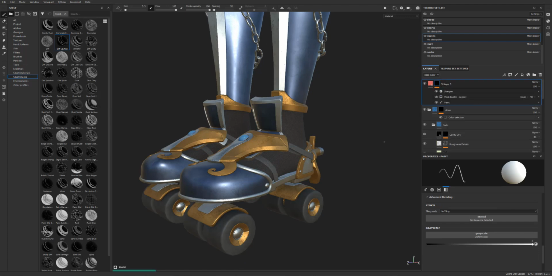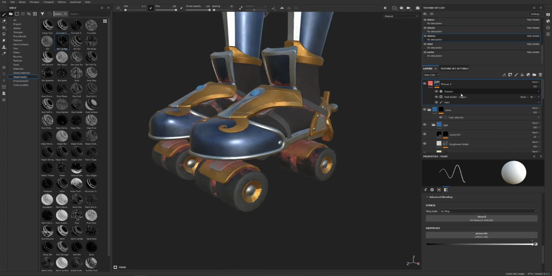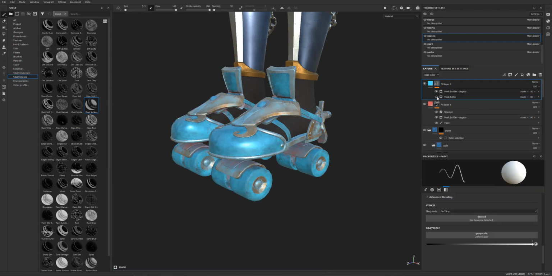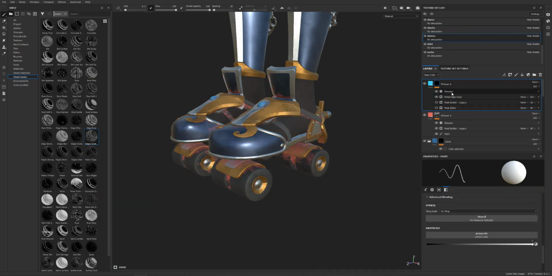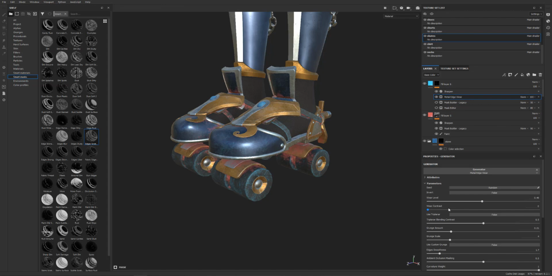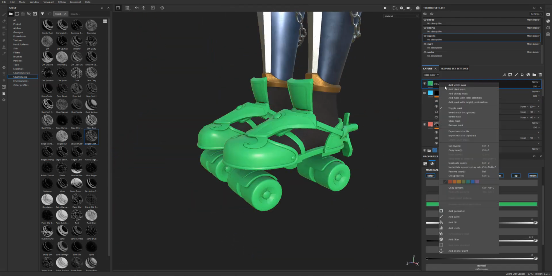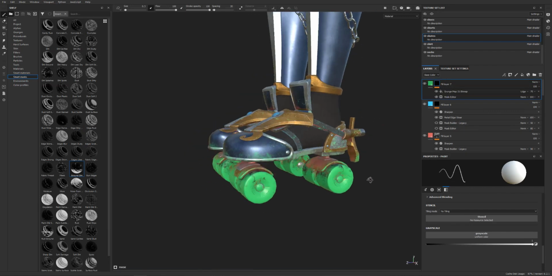So how I detailed this was kind of in different layers. I brought in different kinds of grunge filters that were already in Substance Painter, and I layered them in with different colors of RGB. I put one red, one blue, and one green, and just adjusted them as I see them, because I wanted to layer them in based on different types of dirt.